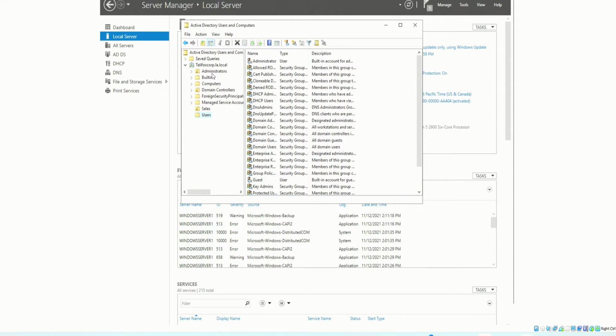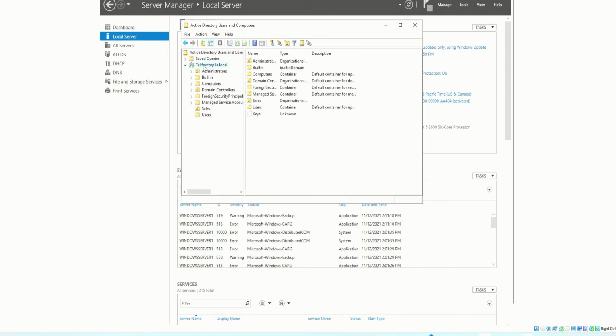Alright, so the first thing we want to do is go to our server. This is the Active Directory server. We want to click on it, and then create a new organizational unit. As you can see, I already created sales and administrators.